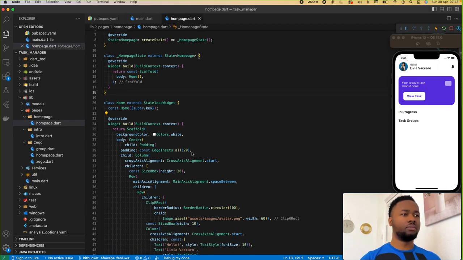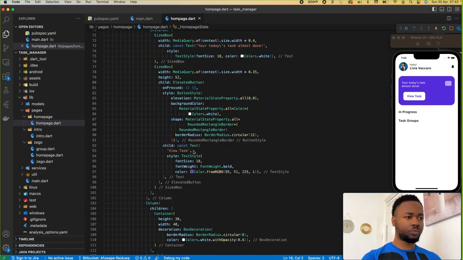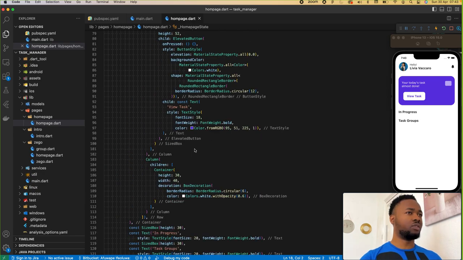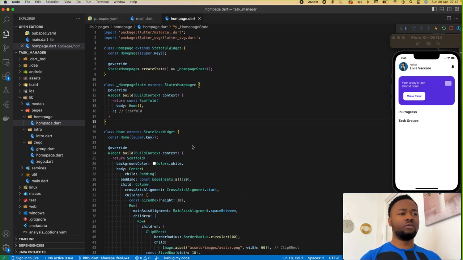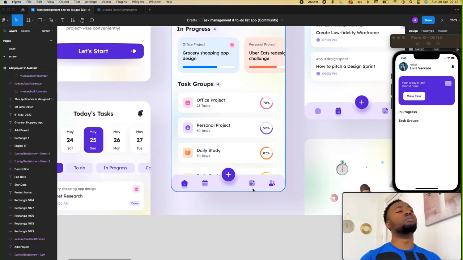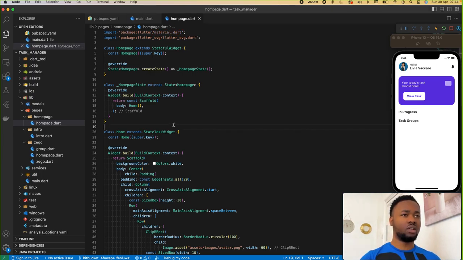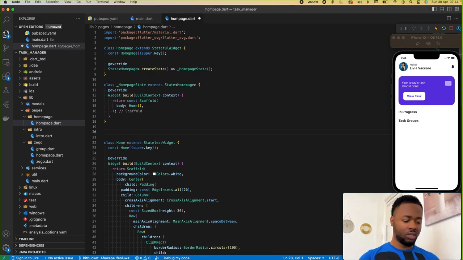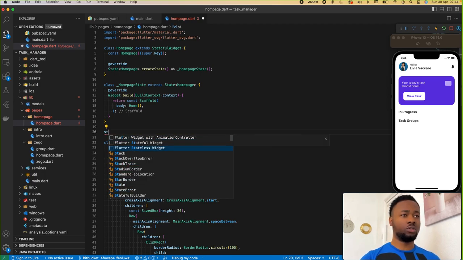All right. So first thing first is to add the bottom navigation bar to your screen. If you check the hierarchy of the page, at the moment we've not really done too much on the scaffold. I've just linked it to this home, which is just a stateless widget. So I'm just going to create, I think it's about 4 screens. Let's check. 1, 2, 3, yeah, 4 screens. So I'm just going to create a stateless widget for all of them. I'm using a VS Code extension which helps me to do this faster.